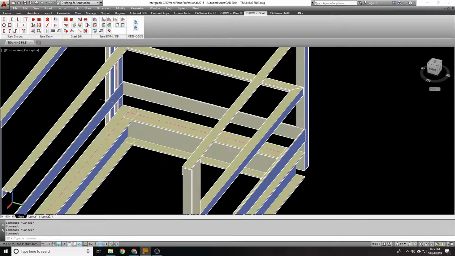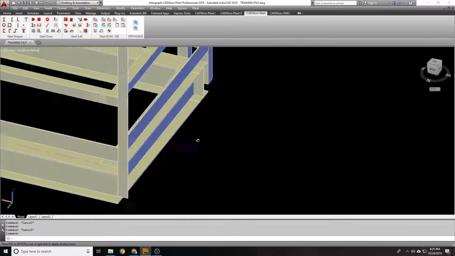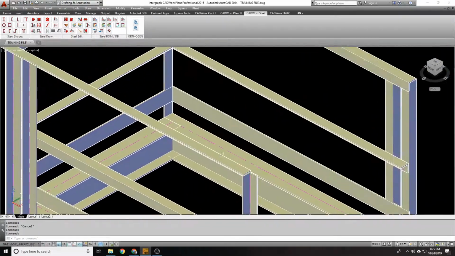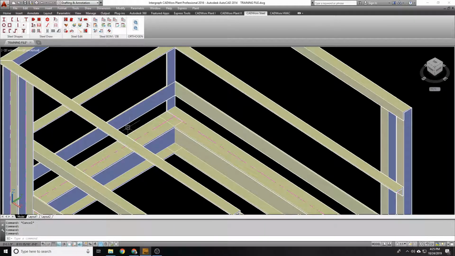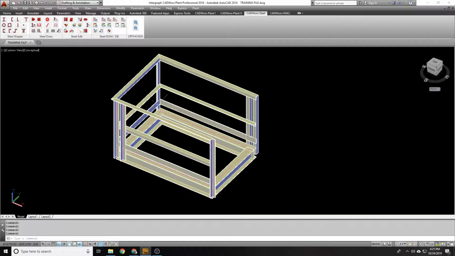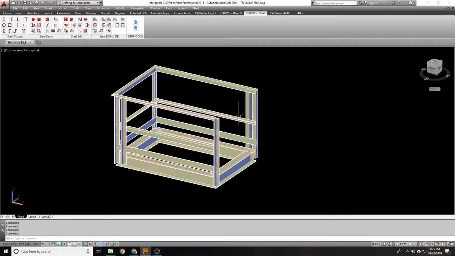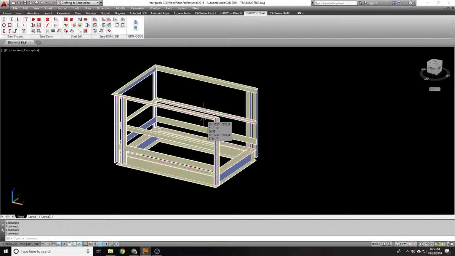So since I start a new line segment on the corner, I have posts on the corner. There will not be posts on the corner in reality. If you've seen handrail details, you'll notice that the post will be set back here, maybe set back over here, but never on the corner unless you're welding to the top. So there might be some unrealistic visuals going on here. But if you're just looking for something quick and fast and easy to put in, there's a way to do that.